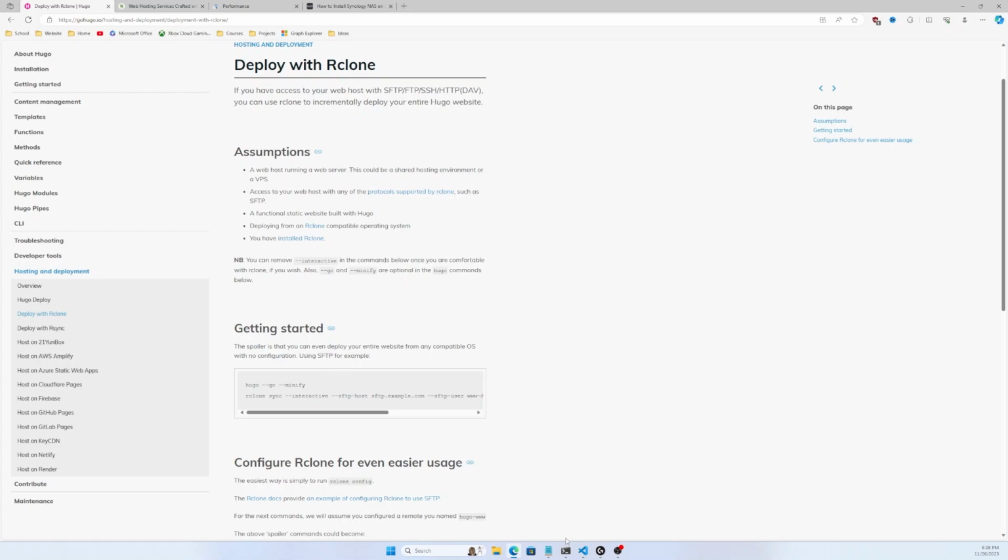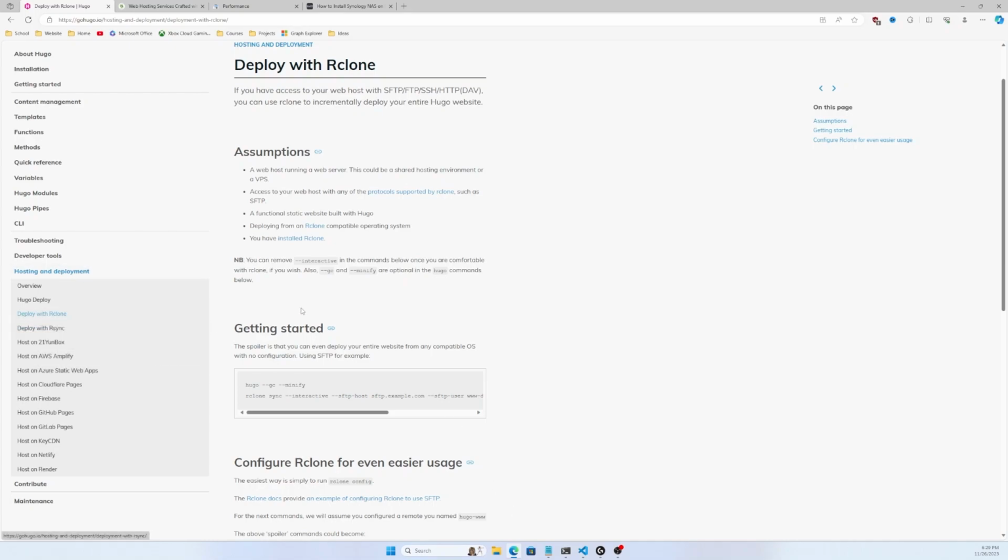And if you've never used Rclone before, it does make tasks like this, where you want it to basically sync with a cloud repository, in this case my website, over SSH or FTP. There's a lot of different options, and it just makes that easy. It's only going to update the files that have actually changed, so it's not going to be removing everything and putting it back or overwriting everything. It's just going to sync the files or directories that have actually changed. So that's perfect for what I was doing.